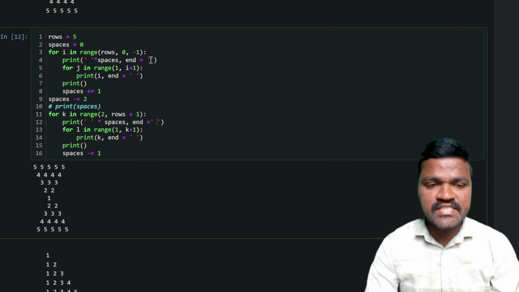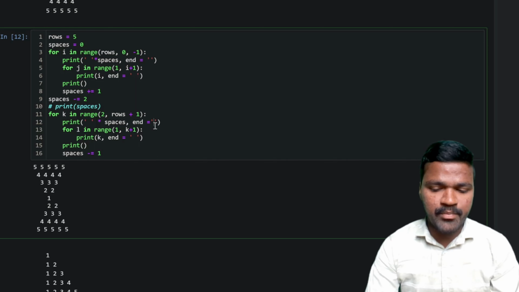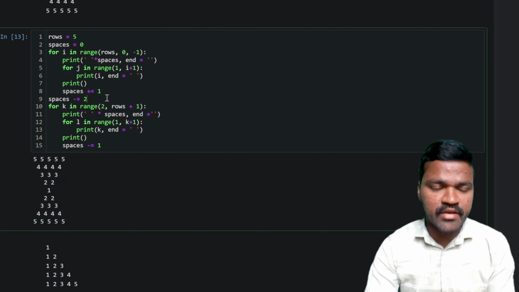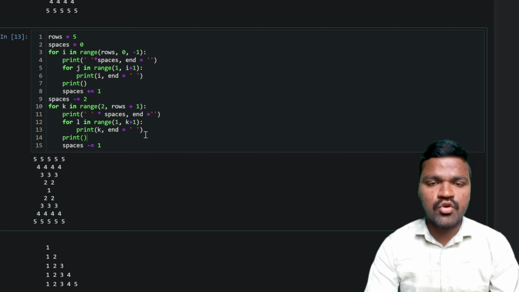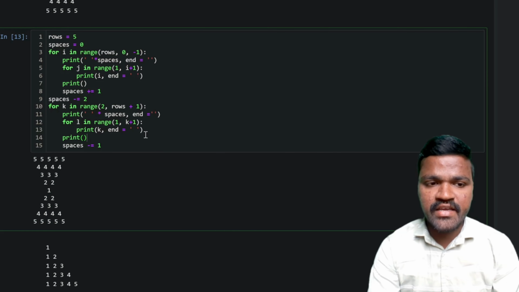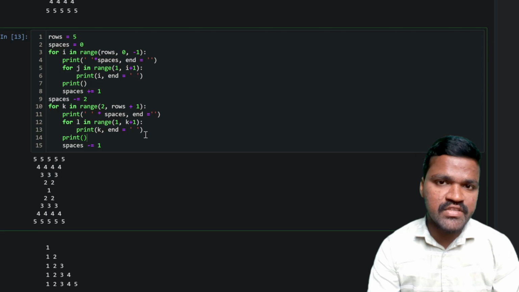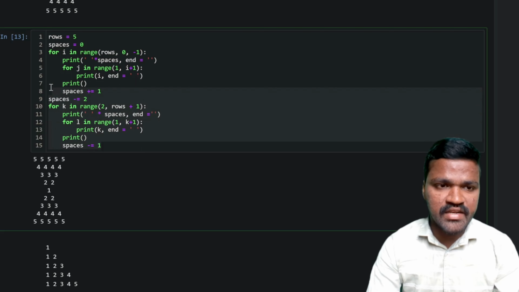If you look carefully here, previously we mentioned it with nothing. Here also we need to mention the spaces with nothing. And if I print this, we can get this whole pattern as we expected. Now I hope you can understand and print this particular pattern. If you have confusion at any of this stage, I suggest you watch this video once again carefully so that you can understand how to print this pattern.